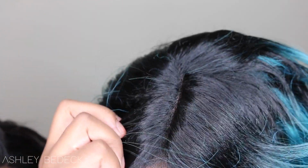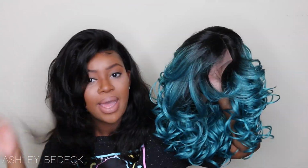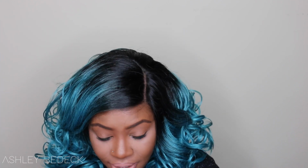Also, really closely, this is what the parting looks like. I'm going to do my best to make that as realistic as possible, and then I will be back. And this is what she looks like on. If I had to give it one critique, I would say I wish it was just a little bit longer, like to here. But she's definitely super pretty. I absolutely love the color. If you are looking for turquoise, this is it, because the color is super vibrant. They don't dumb it down, not one bit.